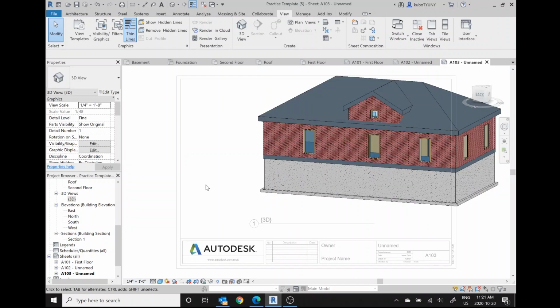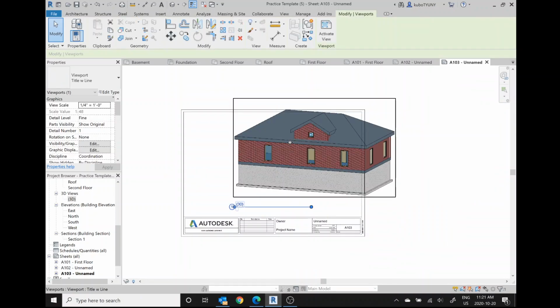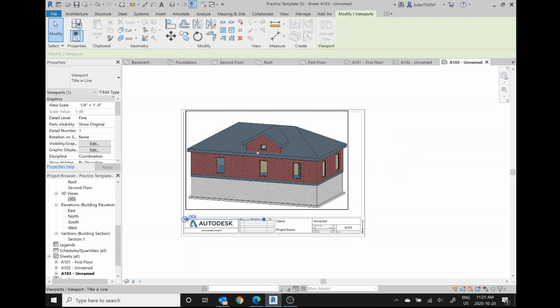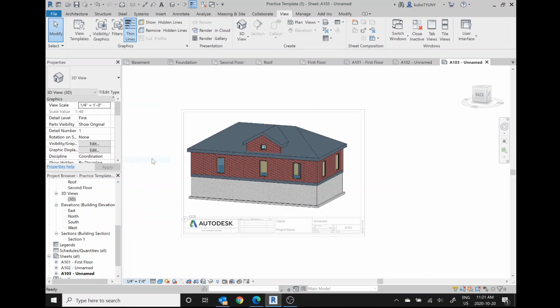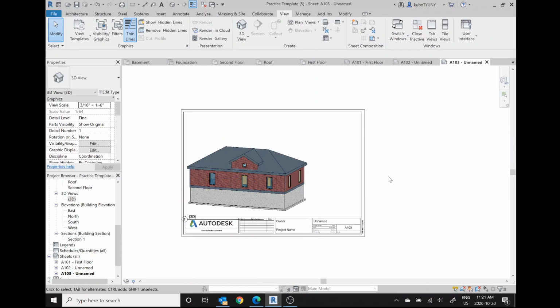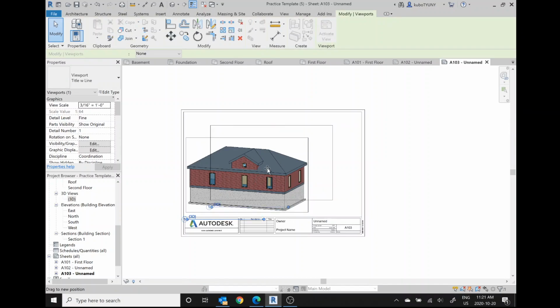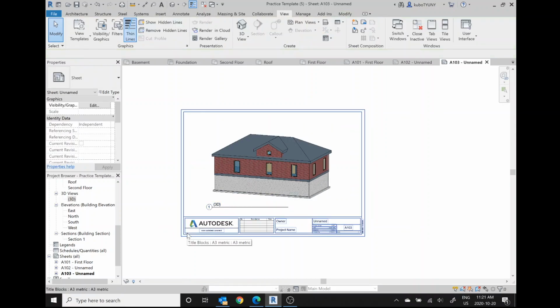1/4 inch. I guess a more accurate way of saying this would be that there's no applicable scale to it, but Revit does assign a scale to it just so that you can make it bigger or smaller on the page. I wonder if we can do something a tad smaller. There we go. Perfect. I'm going to pop that into there, and that's it.